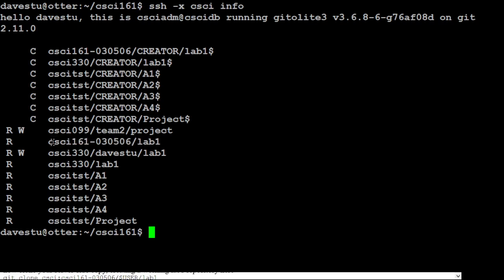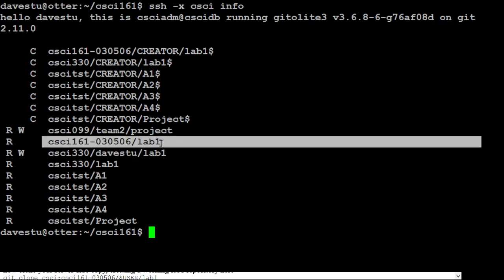So this is the kind of identifier for our chunk of 161 sections. And then lab1 is the lab that we're interested in. So if that exists, then you can go ahead and start proceeding with the rest of the process to go through and create it.